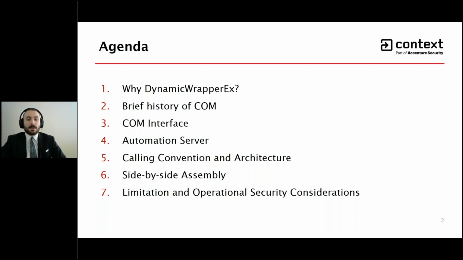Following that, a brief look at what a calling convention is and the difference between x86 and x64 architecture on an Intel 64 processor, and why it's important in this case. And then I will go through the side-by-side assembly technology and how we can leverage it for registration-free COM activation. And I will finish with some of the limitations and operational security considerations while using this tool.